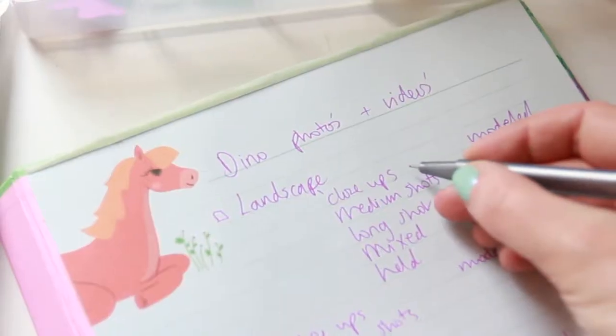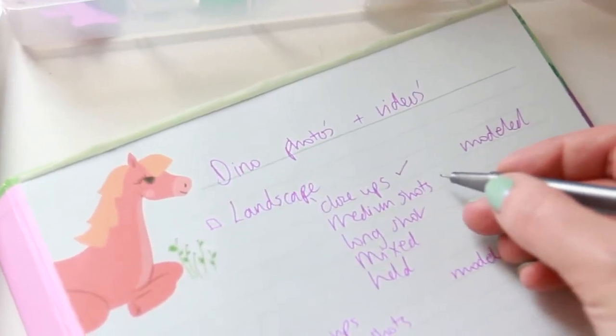As well as photographing the individual pieces, I will also be modelling this collection, which is a nice simple easy set-up. I do it on the other side of my office because the light is a little bit better over there. Nice and simple — tripod, camera, with a remote control, so that as I'm standing in front of the camera I can click my remote and take the picture. I try to do it as quickly as possible because I'm not uber confident in front of the camera. While shooting, I was also referring back to my shot list at all times, making sure I ticked everything off as I went along.